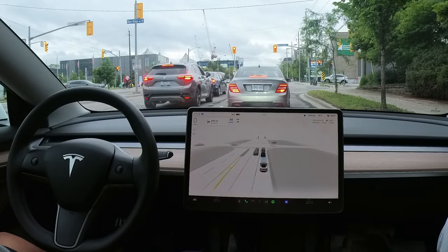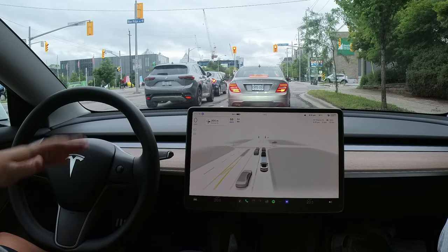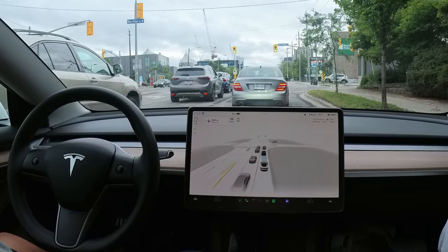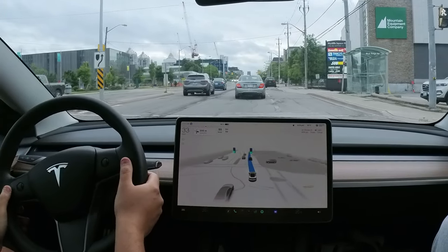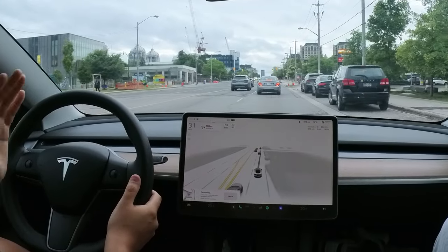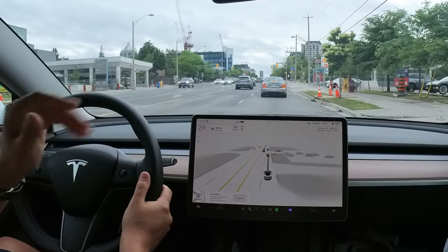So what we want to do, we have our second destination coming up soon. We just want to see if we can continue the trip. And I believe to continue the trip, you have to press the pedal to accelerate and move forward. So we just want to see if that actually works. Because it usually says it works, but then it starts driving out into oncoming traffic and trying to kill you for not going the way that you intended. Oh, that was exactly it. The bus shelter again. It needs to go straight and not try to go into the bus pool lane or the bus stop lane.